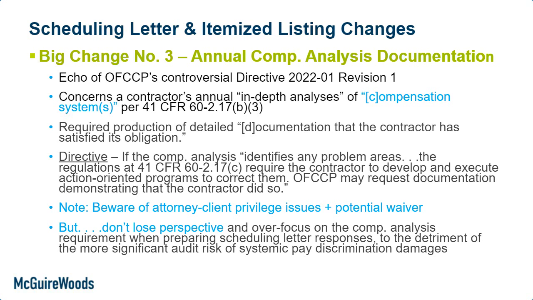So item 22 is an AAP self-analysis, compensation self-analysis requirement. It's completely unspecified what that needs to look like. And it's an AAP requirement. It doesn't relate to an allegation of systemic discrimination at all. You have to comply with this AAP requirement. If you don't comply, the negative aspects of this and the risk related to this are much lower than the risk related to allegations of systemic discrimination. That's why you really need to not let this distract you.